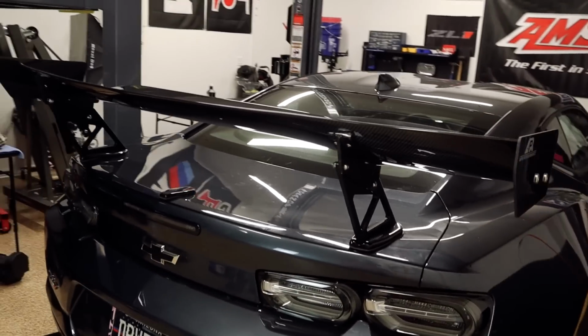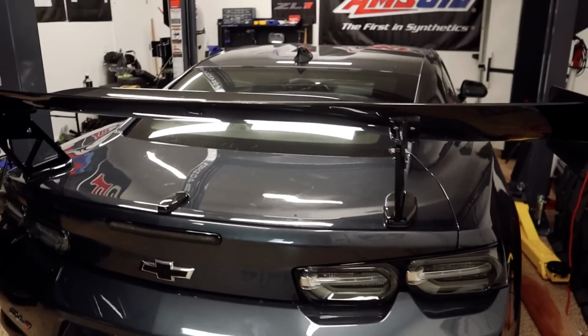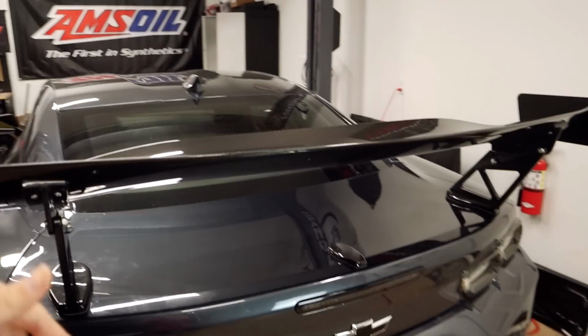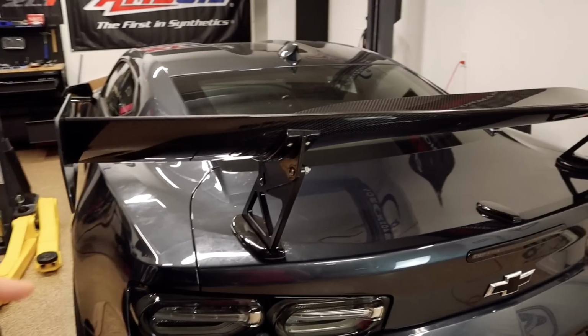But I absolutely love how it looks. I love the aggressiveness and I think it looks perfect. I know you really can't see it that well in here, so I'll insert some clips of the car outside so you can get a better look at how the wing looks on the car.